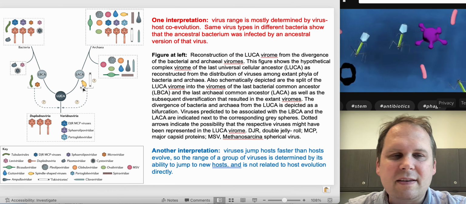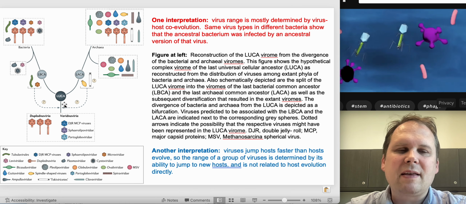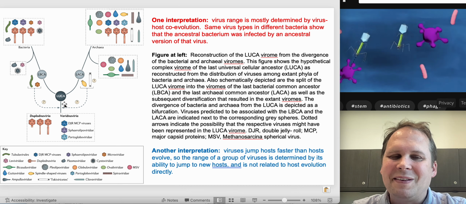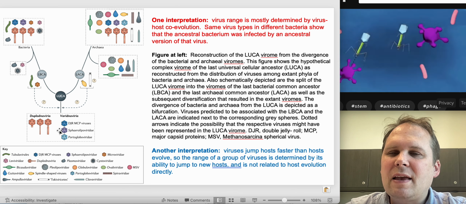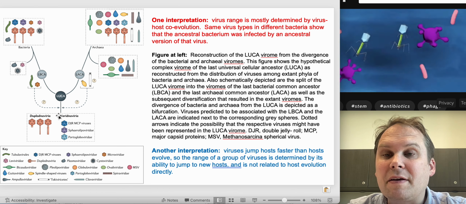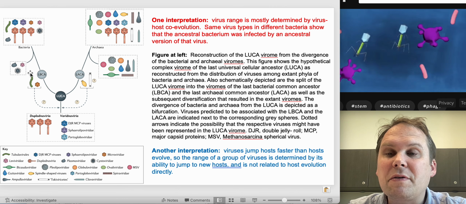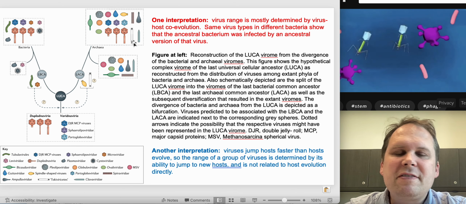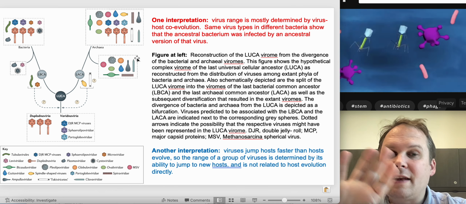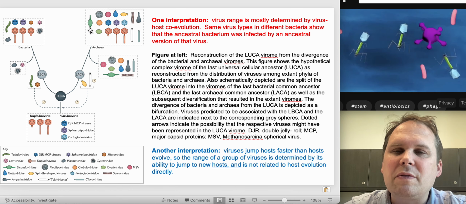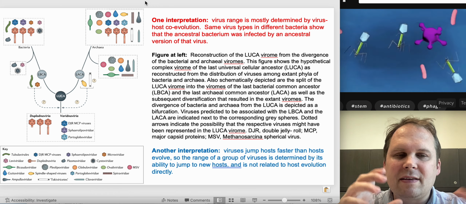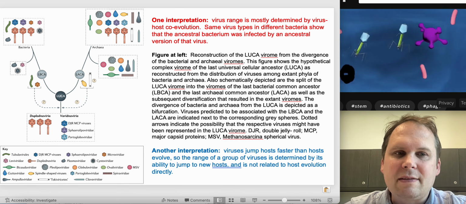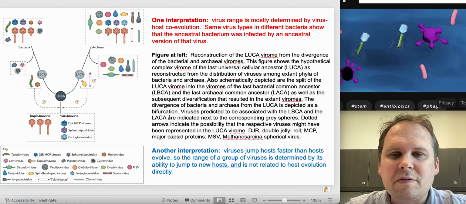So deep in evolutionary time, a couple billion years ago, there was something that had two kids and one of them turned into bacteria and one of them turned into archaea after many, many, many long, wonderful journeys. You'll have some viruses that only infect bacteria, and so those may have infected the last bacterial common ancestor. Some that only infect archaea but infect very widely. And then you'll have some that only infect particular archaea and are found in no bacteria. And so the idea is that those have evolved while archaea have existed, and they are archaeal specialists or bacterial specialists, if you're going the other way. So that's a neat hypothesis, and there may be some truth in that.